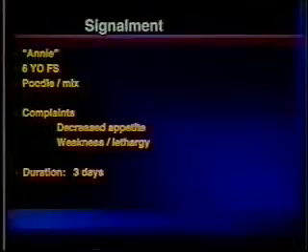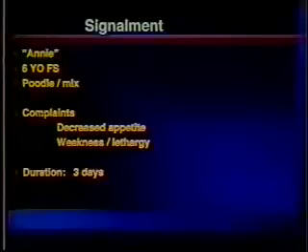Okay, so this is Annie. Annie is a 6-year-old female spayed poodle mix. Her primary complaints were decreased appetite, weakness, and lethargy for 3 days' duration. This is a picture of Annie. You can see she's a poodle mix. Kind of looks like a Cocker Spaniel to me, but the owners assured me that she was a poodle mix.